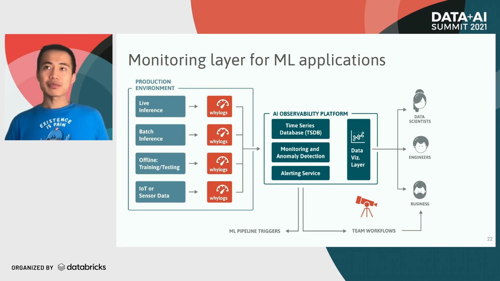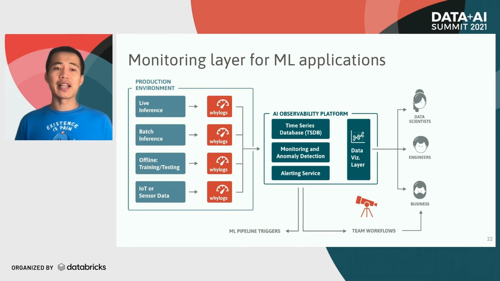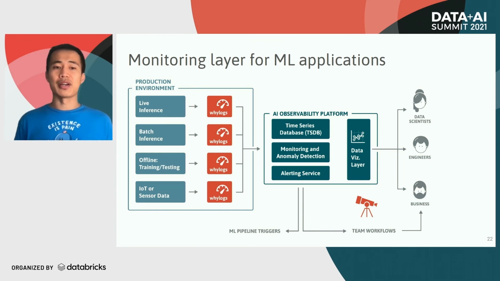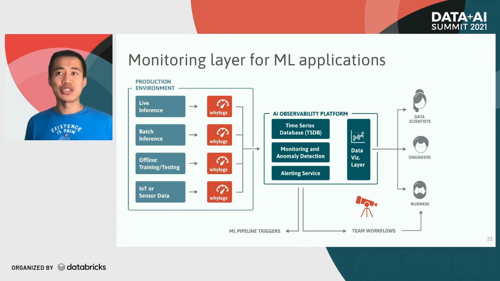So our vision is to make it really seamless to drop whylogs regardless of where it is. We're starting at the data collection at the moment, but we are building various integrations and workflows on top of this. We would love to have feedback from machine learning practitioners and data engineers to build this in a true end-to-end manner so that you can really have full observability over your data quality.